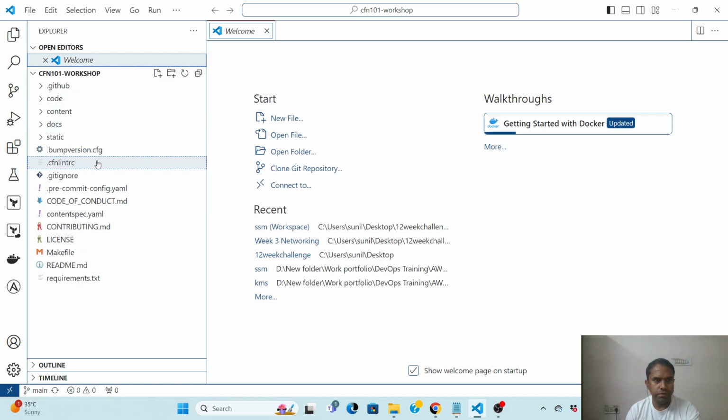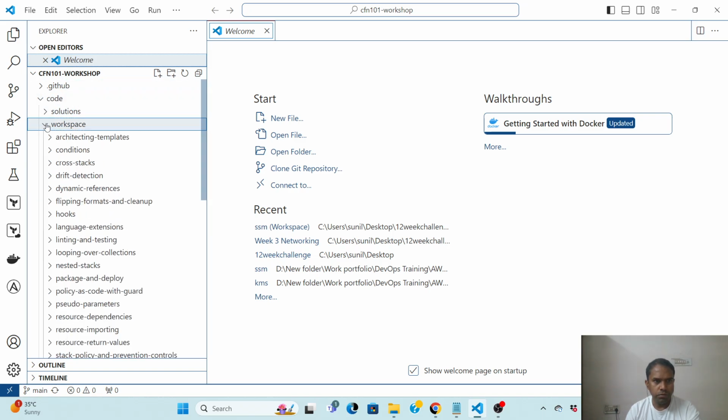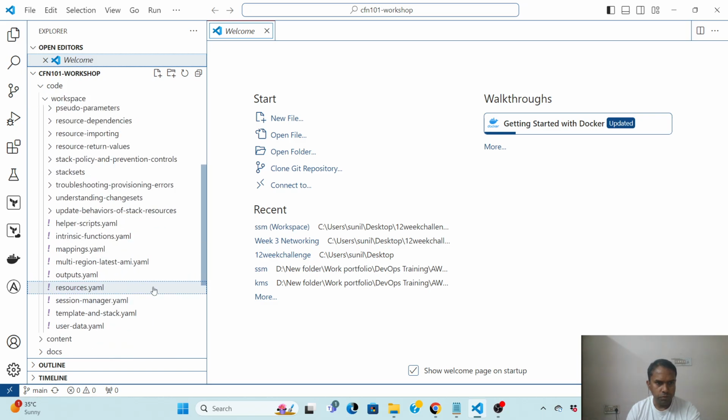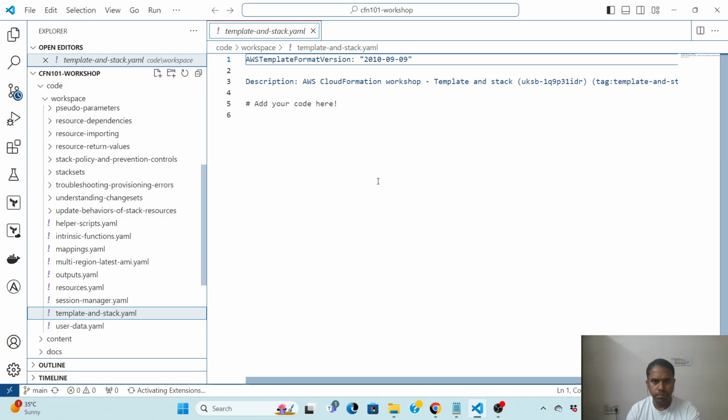So we have cloned it. Now move to the code workspace, and here look for one YML file, that is template and stack YML. Here you can see this is an empty file, and it is asking that you add your code here.